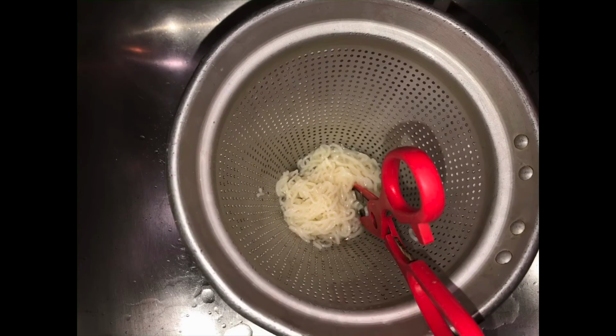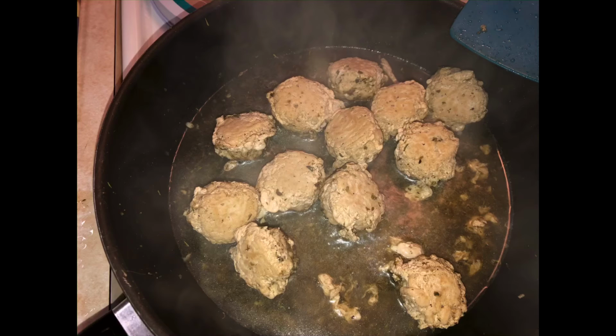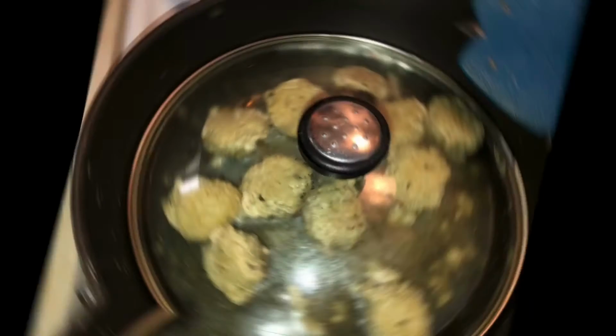Then use a kitchen scissors if you'd like and cut it up. It's just easier to eat. Check your meatballs, flip them, cover, and continue to cook.